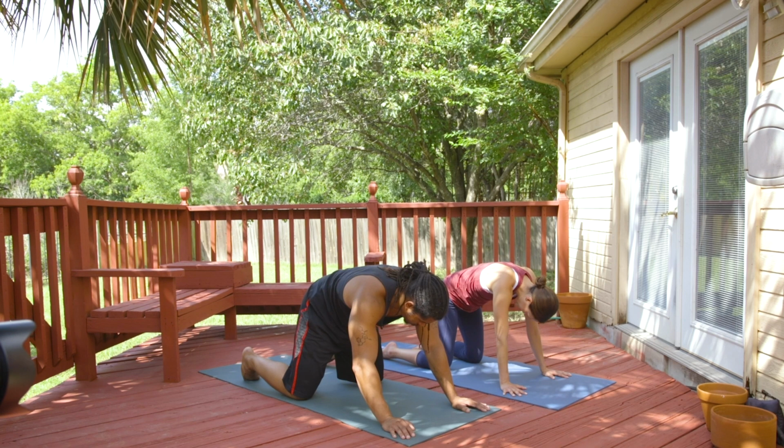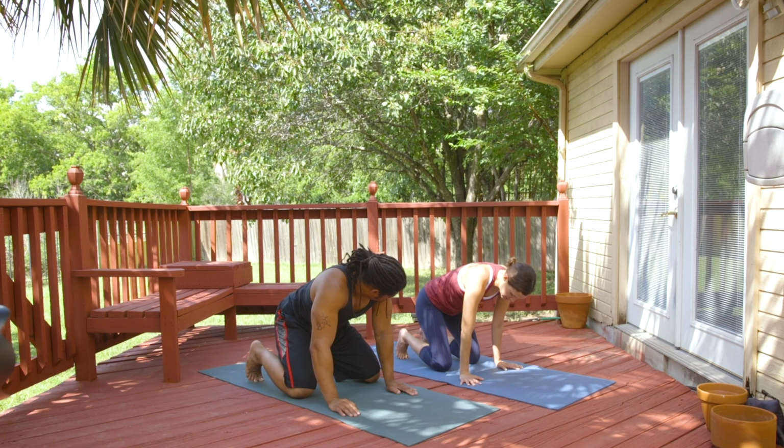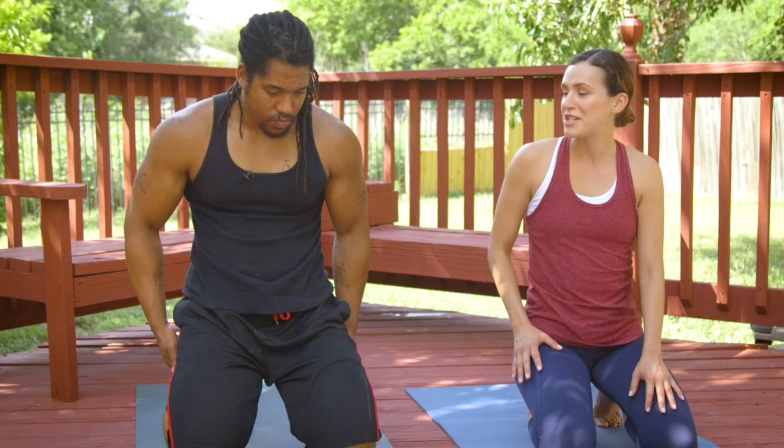Then we'll inhale, come back to that tabletop position. We'll curl the toes under, and we're just going to walk the hands back, give our wrists a little bit of a break as we wake up through the feet. So bring the knees in just a hair. You're going to try to sit back on your heels. And we're not going to be here long because I know this can be really intense, but how does it feel if you sit back on your heels? Tell me what you're feeling in your feet.